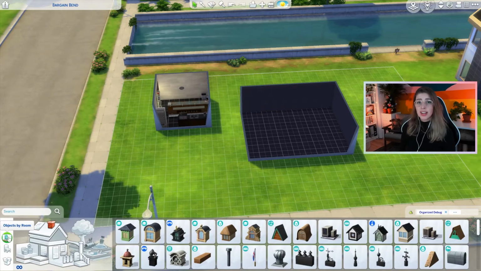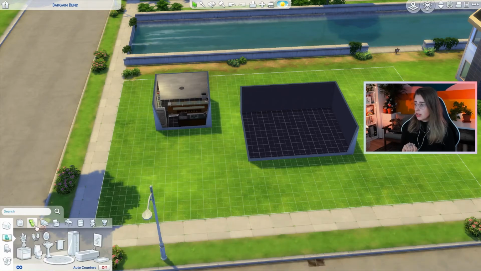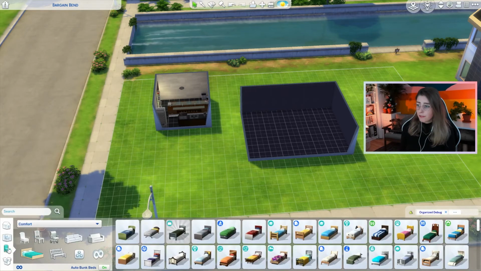The next icon is actually objects by room. So this is where we get into the furnishings and the decorations. And you can find these in 2 ways. You can either find them sorted by room, so you can find them through the kitchen, the bathroom, the bedroom, the living room, etc. But sometimes you want to use something that isn't necessarily logical to find in a room. So you can click on the next one, which is actually objects by function.